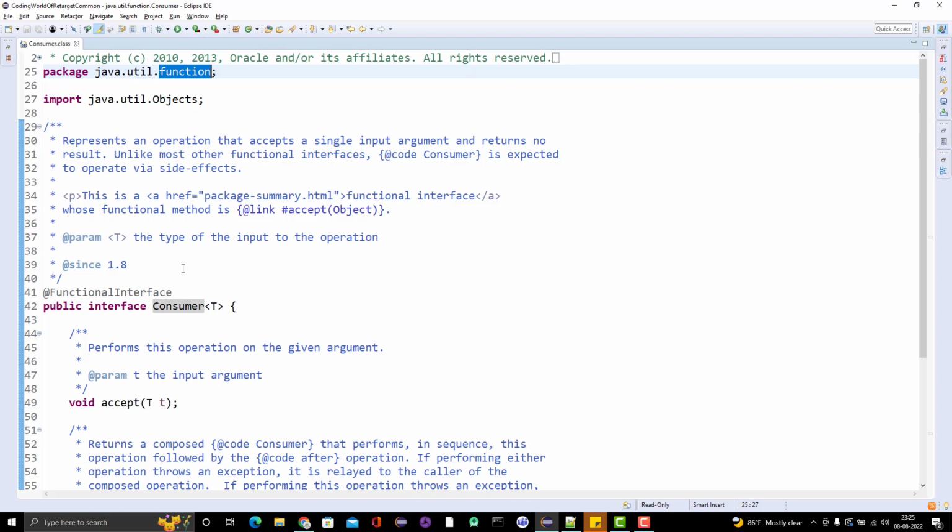Please remember this, because it is an objective question you might get in an interview. All the function interfaces are available under java.util.function.